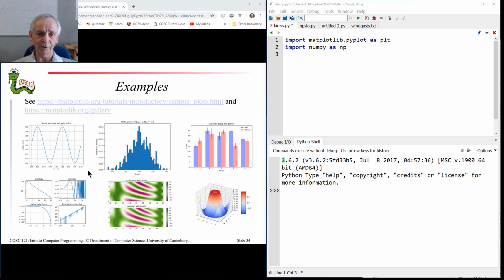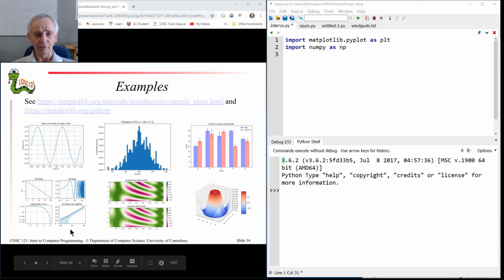There's a standard line plot. Here's a histogram with dotted lines over it. Here's a bar chart. Here's different axes used, all packed into one figure. This is four axes on one figure. Sort of linear scales, log-log, linear-log, etc. Here's a contour plot of some density function or something like that, and 3D plots as well.